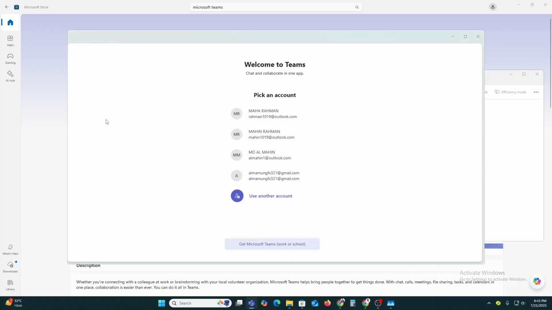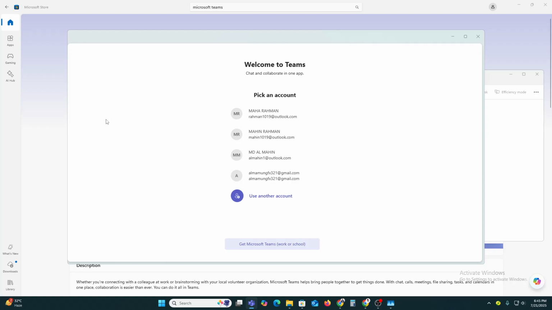If you find it, you just need to click on End Task. Try opening Teams again, and if that does not work, clear the Teams cache. This often fixes loading issues. Just click Windows plus R, then go to the Microsoft Teams folder and hit enter, and delete all files and folders inside the Teams folder. Don't worry, this won't delete your chats or data. Restart Teams, it should rebuild fresh files and open normally.